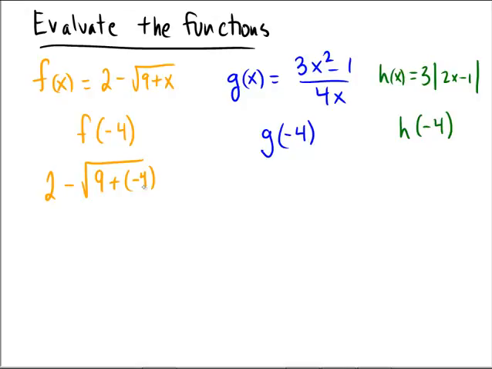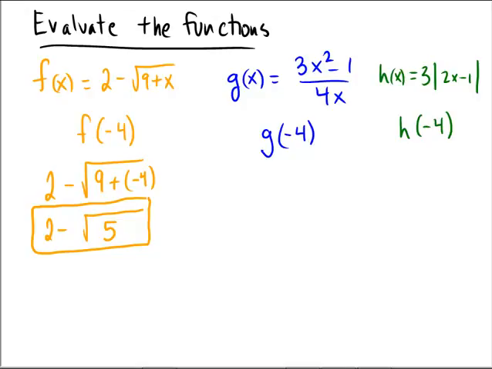Okay, now according to the order of operations, we have 2 minus the square root of 9 plus negative 4, which happens to be equal to 5. 2 is an integer and 5 is a radical, and these are not like terms, so we're just going to stop there, put a box around it, and be happy. We've got 2 minus the square root of 5. Moving over to the next example here, different type.